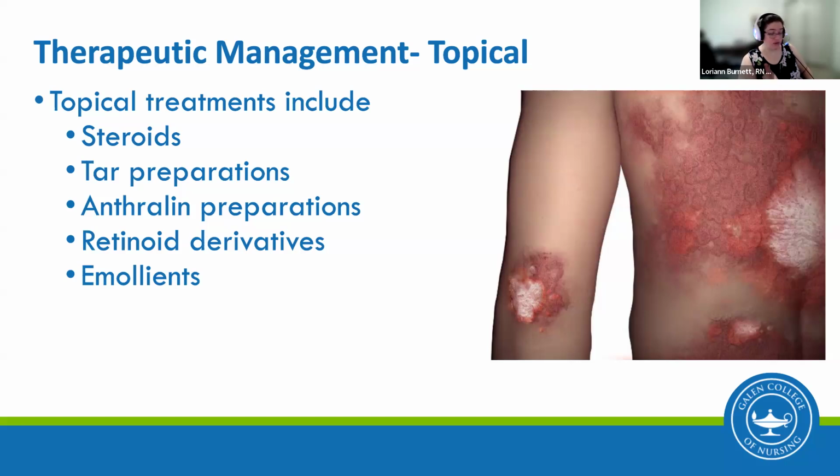So, tar preparation. Think about if you've ever heard of history, tar and feather. We're going to put this thick, liquid, messy chemical on there and whip it off, kind of like you're waxing. And we're going to remove the top layer of skin. It doesn't tend to be painful because remember, the top layer of your skin is dead. But these can cause permanent staining to your clothing and your healthy skin. They tend to have an unpleasant odor.